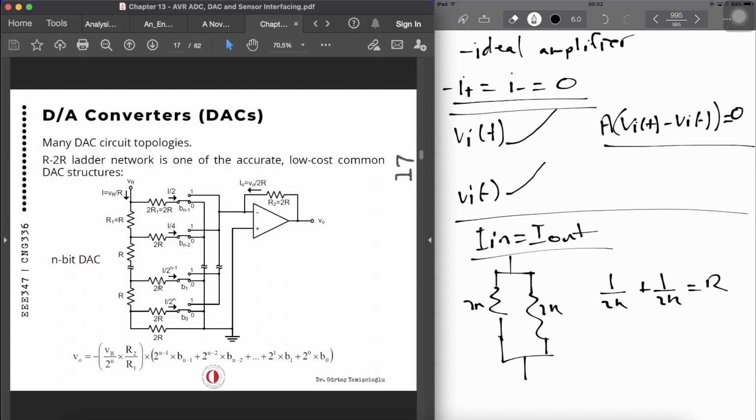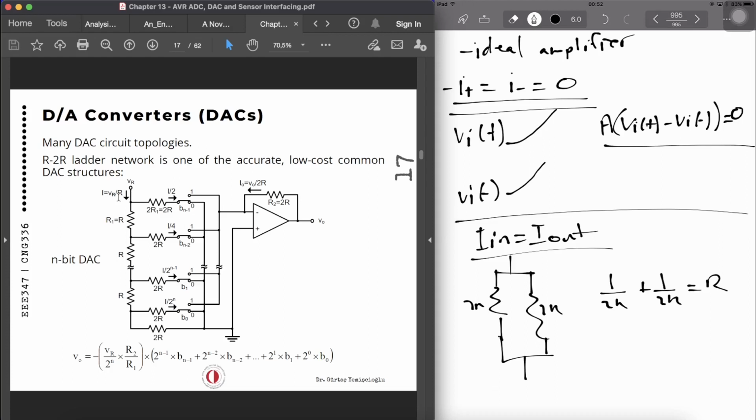So if this switch is closed and it's also grounded, what is this new circuit equivalent to? Or maybe what is the equivalent resistance in this circuitry? Now, this network is also going to be R. Again, we have another one in series and in parallel with 2R, and that means the next level is going to be R as well. Okay? So this is R, and that one is R.